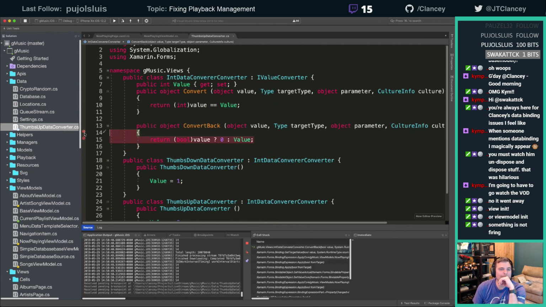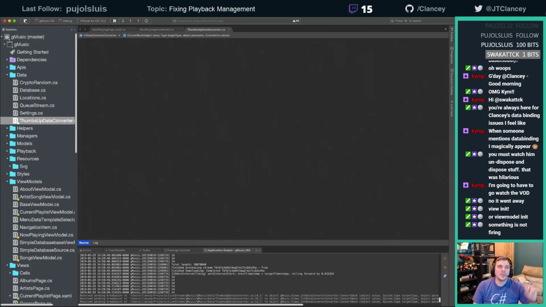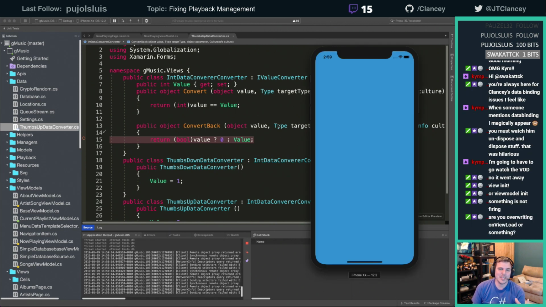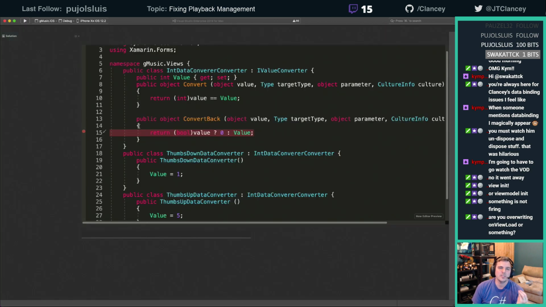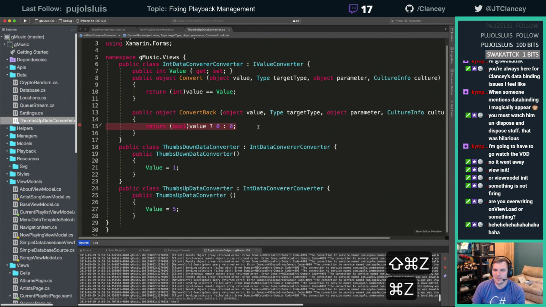It says convert back. All right, Kim. No, something is firing. That's the problem. It is firing. I set it to two-way, and it's blinking because it's setting the value opposite, so it's being set in a never-ending loop. Son of a... I know exactly what's happening. This is why magic can be evil.